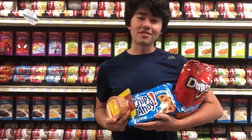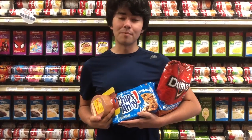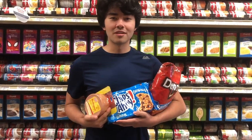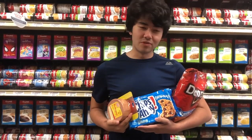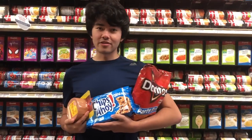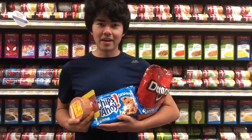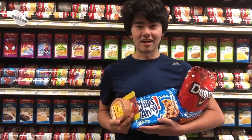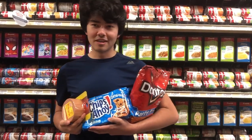Did you know that it takes 1,800 gallons of water to produce 1 pound of meat and only 24 gallons of water to produce 1 pound of wheat? That's crazy. Did you know that the greenhouse gas produced by farm animals, like cows, is methane, and it's 24 times more detrimental to the environment than carbon dioxide? Dang, I like my Earth, not global warming.